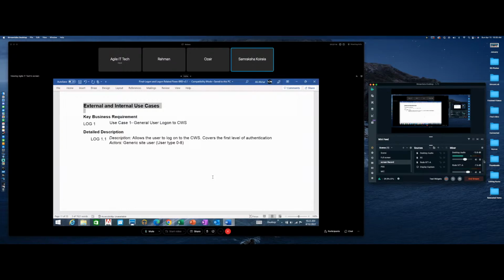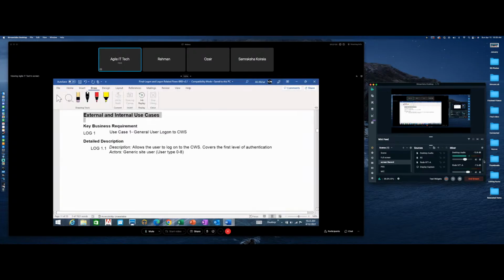Okay, so you can see this is another way of writing a use case. You have all the same attributes of a use case. So you have your use case ID, correct?